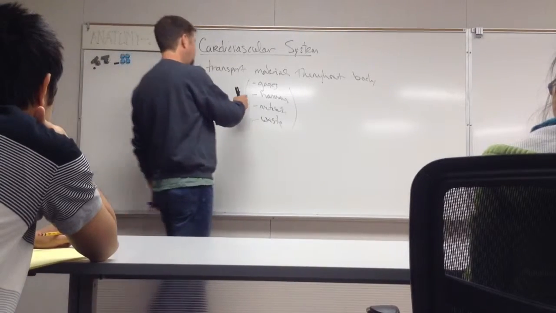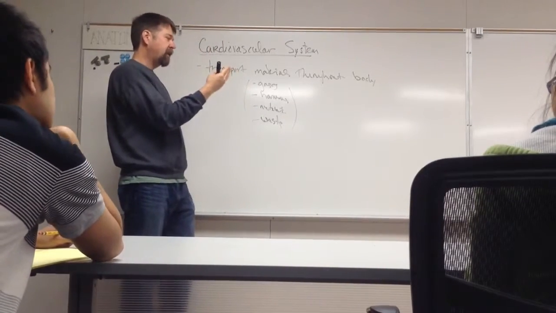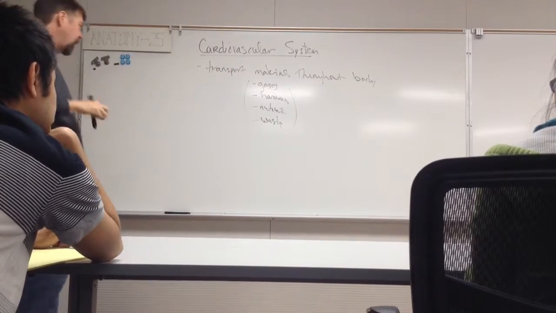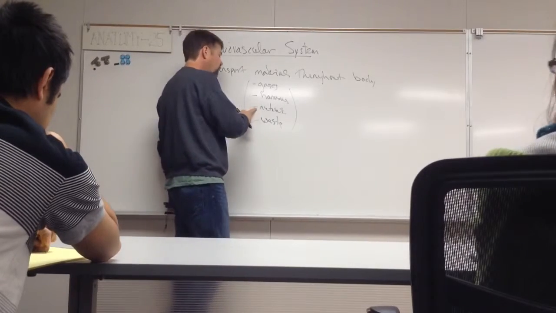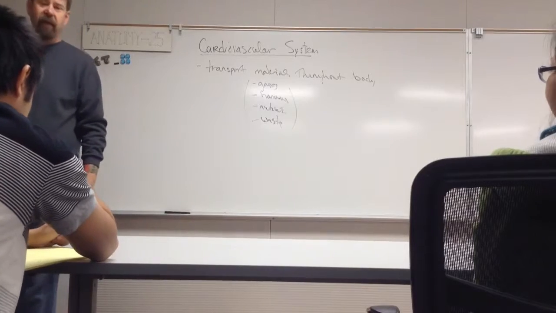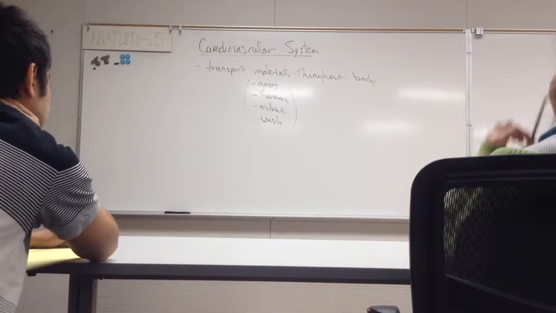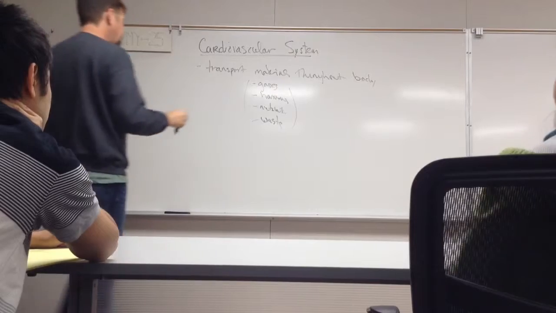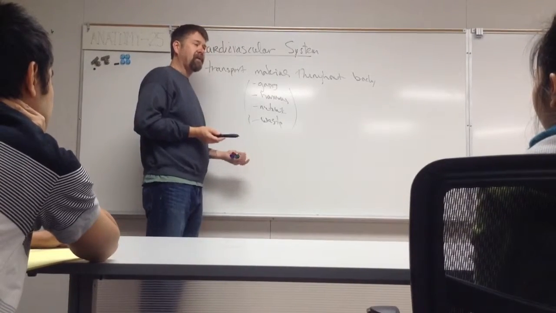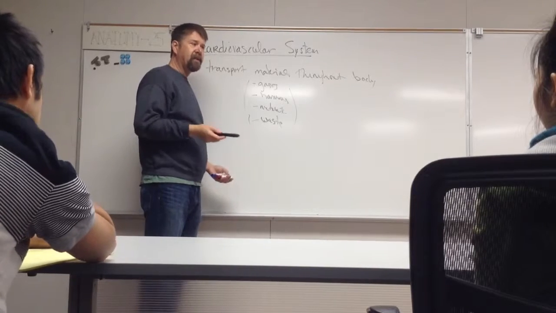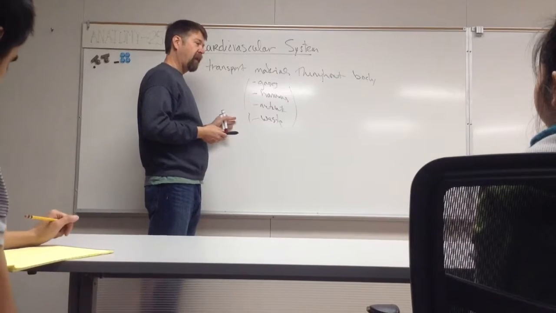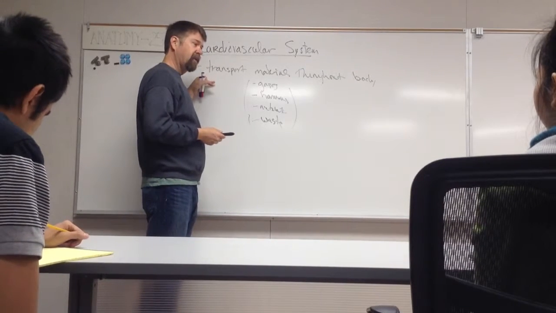Hormones, obviously, by definition, these are chemical signals that are transported by blood plasma to their targets at a distance. All right? And you guys learned a little bit about that last time. Nutrients, we need nutrients in addition to oxygen for cellular respiration and also as building blocks for protein synthesis and things like that. And waste is produced as a byproduct of all kinds of metabolic processes that occur inside of the cell. Ammonia is produced, other things like that, right? So we need to transport these materials throughout the body. It is the cardiovascular system that does that.